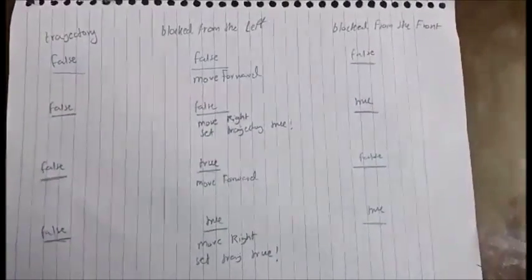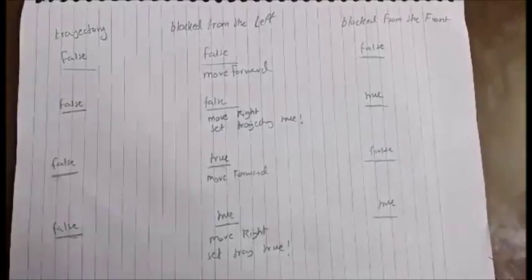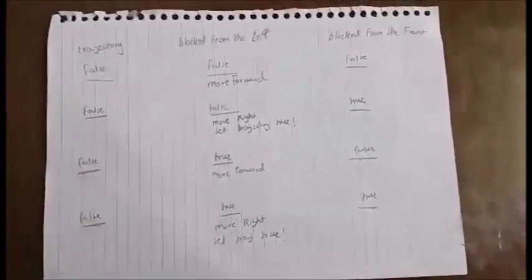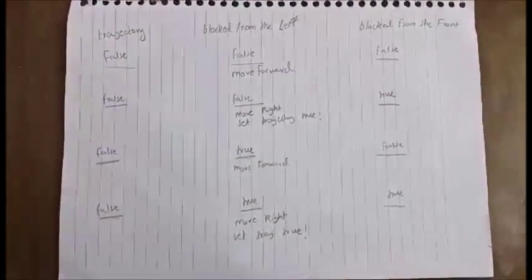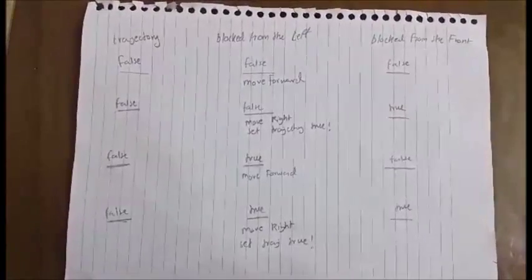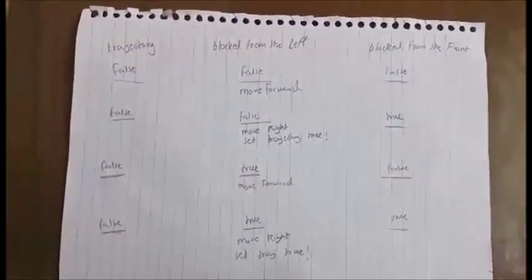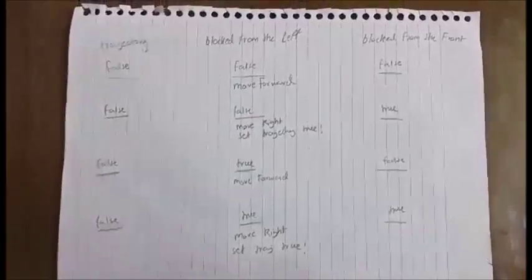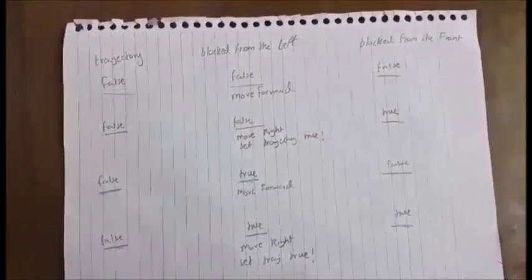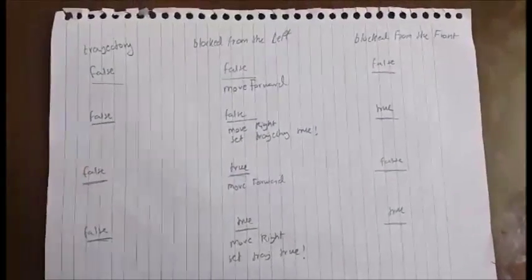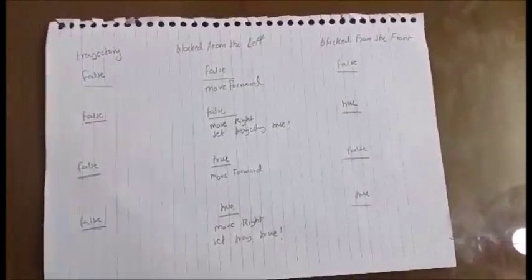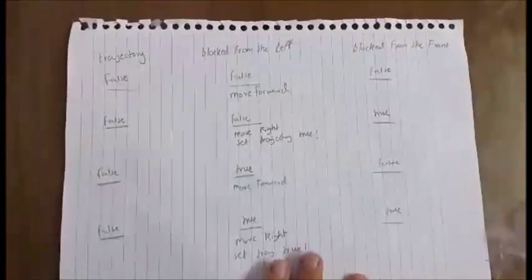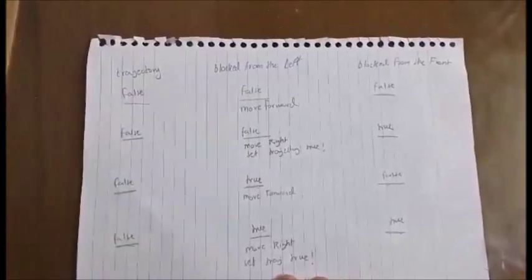The code part is built on these three Boolean variables: blocked from the left, blocked from the front, and trajectory. Blocked from the left becomes true when the sensor of our car on the left side becomes activated. The same goes with the front, but the trajectory one is the tricky one. When the car is trying to get around an object, the trajectory becomes true. And you will see here how we make the trajectory become true. So we made 8 if conditions for 8 Boolean logic statements for these 3 Boolean variables.